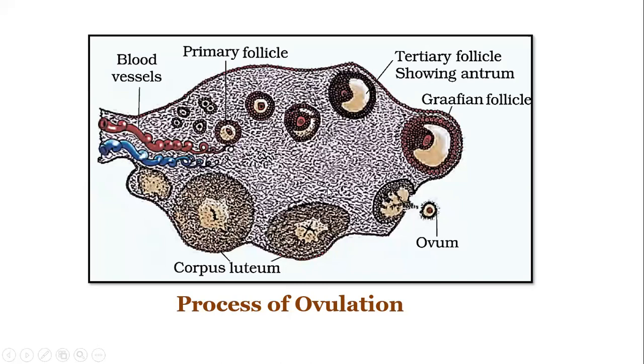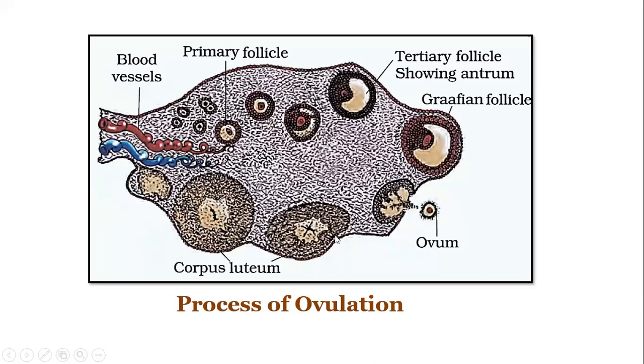There is degeneration of follicles from birth to puberty. Due to this, from 60,000 to 80,000 primary follicles are left inside the ovary. Now there is more deposition of granulosa cells, and these now become secondary follicle. You can see here, deposition of granulosa cells causes formation of secondary follicle. Further, a fluid-filled cavity appears, which is called antrum. You can see here in the next diagram. In the next stage, antrum appears.